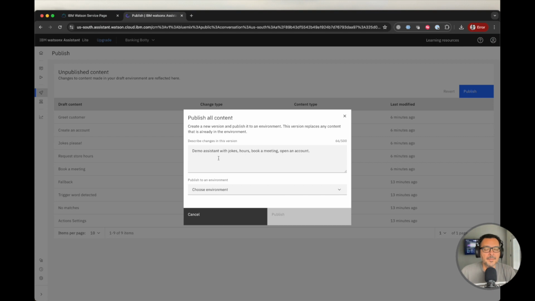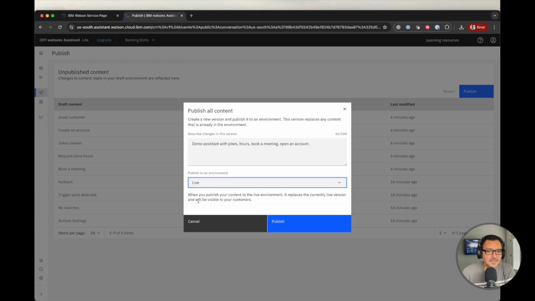Okay, so why did I do that? Because you potentially could have an assistant with 5, 6, 7 actions. But let's suppose it goes live, and you can set up another environment where you have the exact same 6, 7 actions, but you want to add an additional action to your assistant. But you're not ready to go live. You're not ready to publish it. So here's where you would set it up: create a version without publishing, or live. I want to go live.